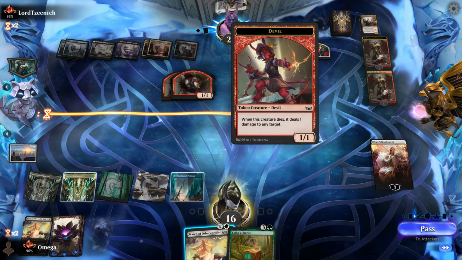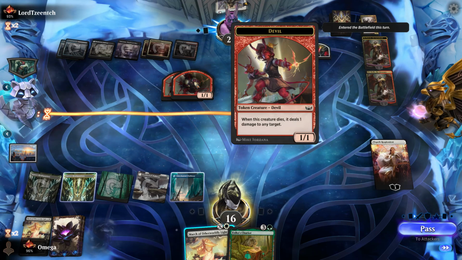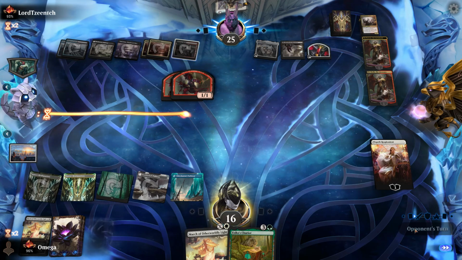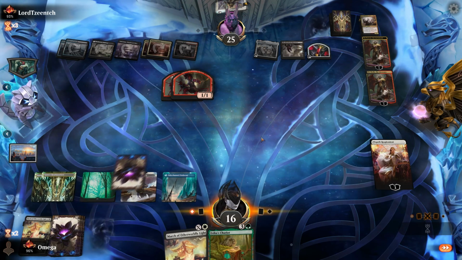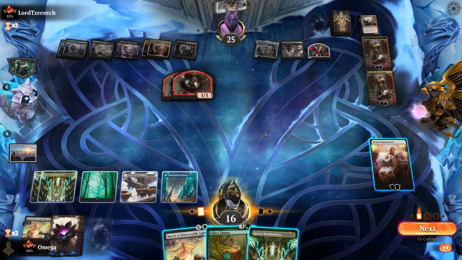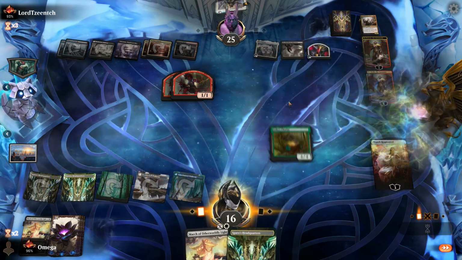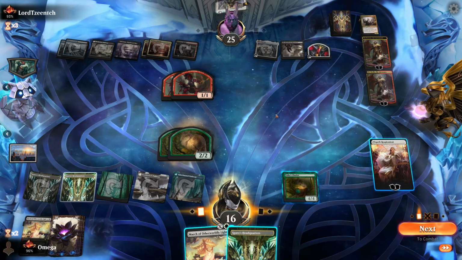Man, I'm not sure if we should remove the token. I'm really not sure, but I think we don't need to decide now, because we will have 1 mana for the token. That's not a great draw, as always. Let's make the Chariot. Let's make a Cat.